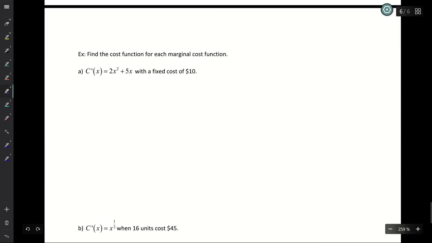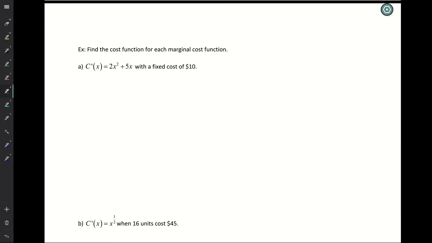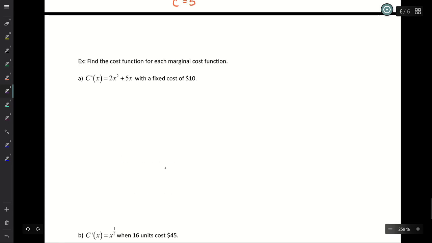All right, let's come down here and look at it in terms of kind of a more applied approach. So this particular problem says find the cost function for each marginal cost function. Do you remember there that marginal cost means you had found a derivative? So we notice on this first problem, they've given us marginal cost, and they want us to find the cost function. So on this, if you're on an exam, notice they've given you a derivative, and they're asking you to find the original. So the original function here would be c of x. So we're going to say that c of x is going to equal the antiderivative, or the integral, of whatever function they've given me.